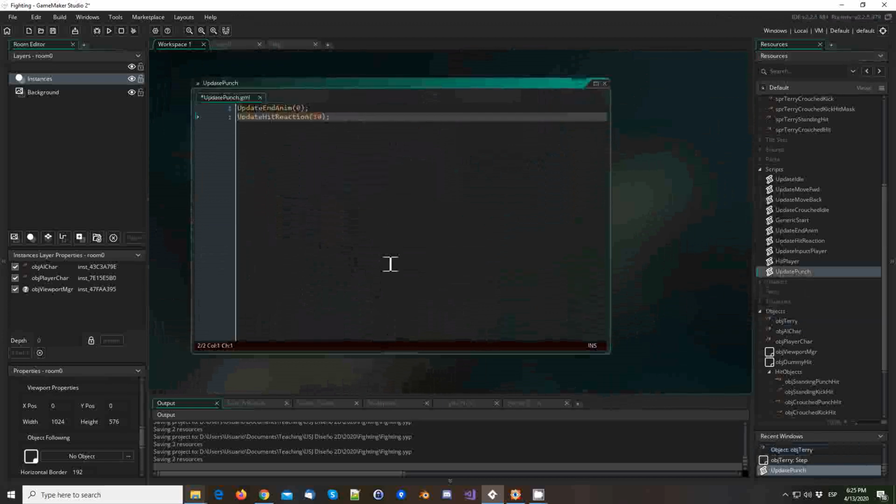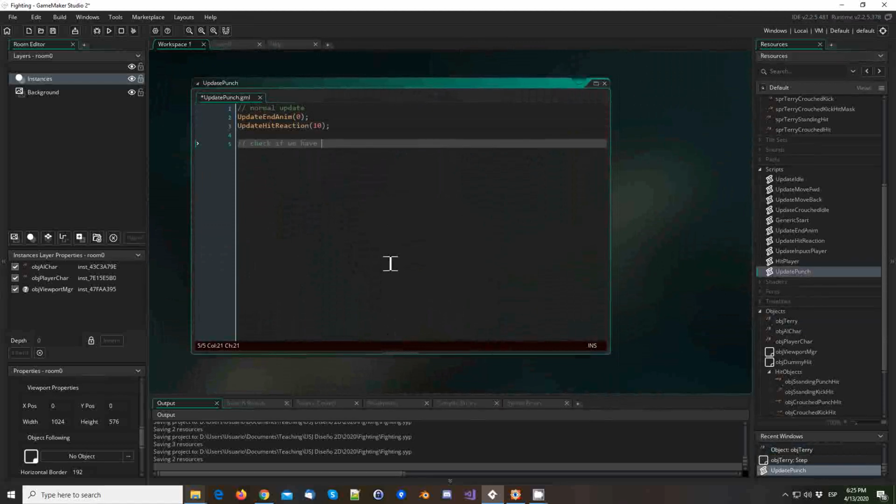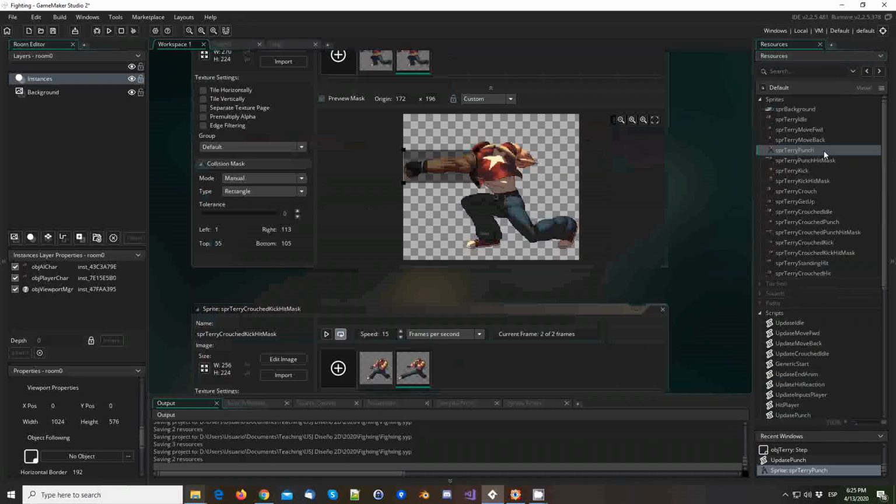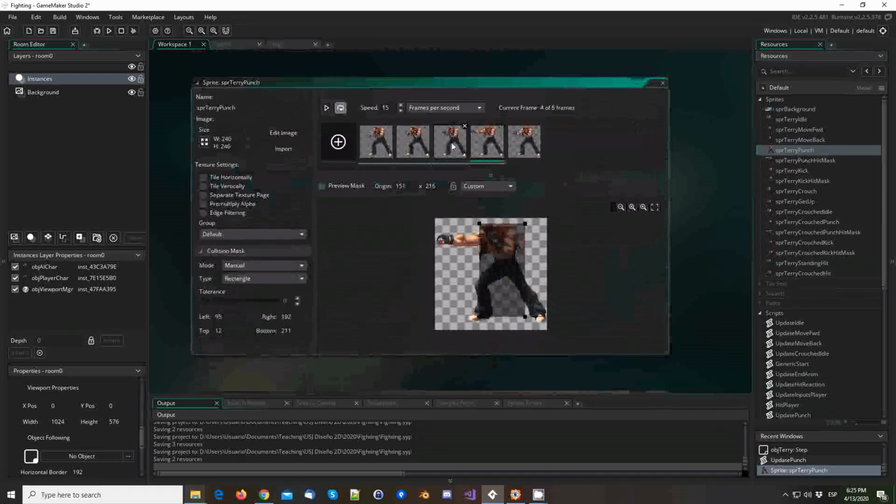So instance create def x y def, and the obj is going to be obj standing punch hit.